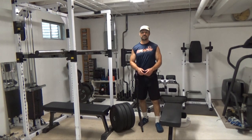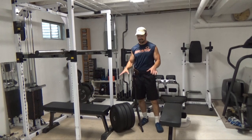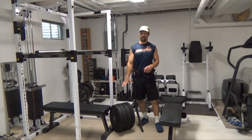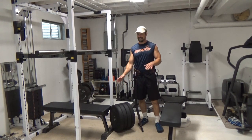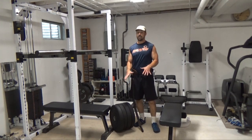Nick Nelson, Mad Scientist of Muscle, and what we've got for today here is a killer lower body exercise. This is a two bench elevated hip belt split squat. Now, it sounds like there's a lot of moving parts to it. Once you kind of get the concept, it's really not all that complicated.